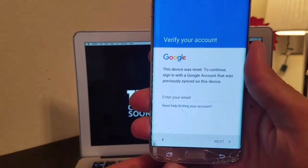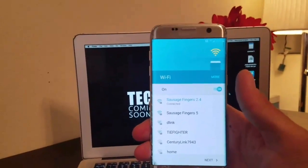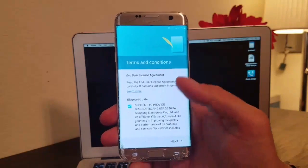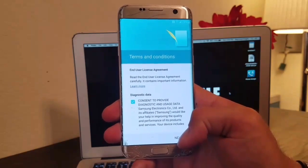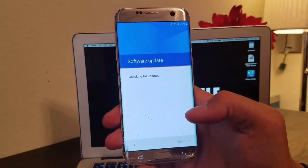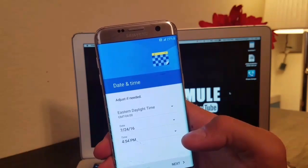Alright, let's get to the good stuff. As you can see, we've got the FRP on this device. Just as with the rest of them, we are going to have to kill the internet. I have my finger on a switch — I suggest using a mobile hotspot to easily connect and disconnect. It's a lot quicker than unplugging your router. We're going to click Next, click Agree, and kill the power right when it switches to that software update screen. Then click Next when it says 'couldn't sign in' and we're through.